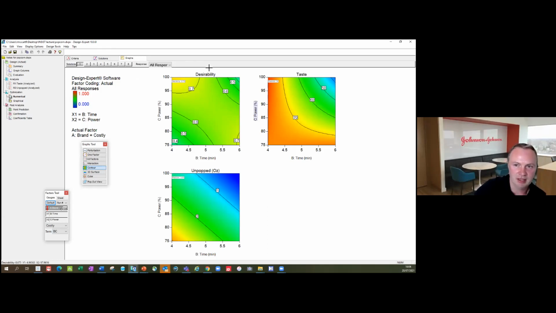So here we're looking at desirability. So based on those 2 settings that I put in, that I want the popcorn to be tasty and I want the amount of unpopped kernels to be low, it's predicting a kind of sweet spot up here where you have a short time duration and you have a high power in order to get to that point. Although down here as well, it's almost the same. Okay, so down at this point, so you have a long time and a low power, you're almost getting to the same spot. All right.